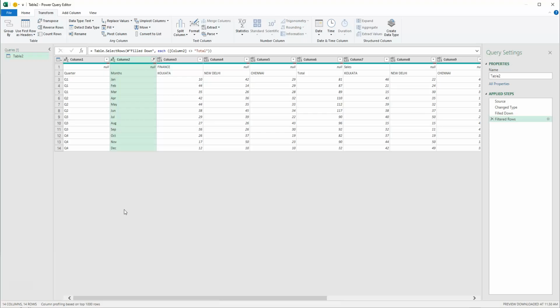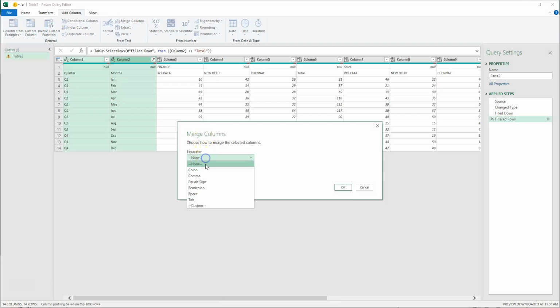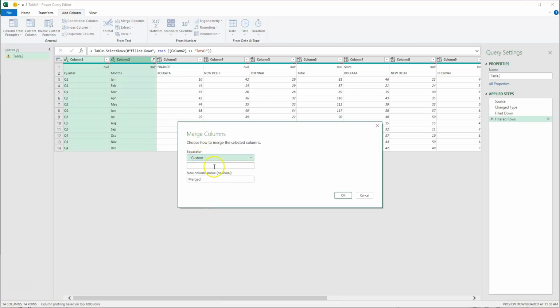The third step is to merge column 1 and 2 together. Let's select these two columns and go to the Add Column tab, where we have the Merge Columns feature. When you click on it, let's add a separator. You can add any custom separator you would like and give it a nice name.